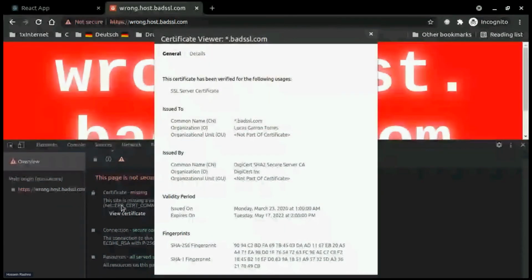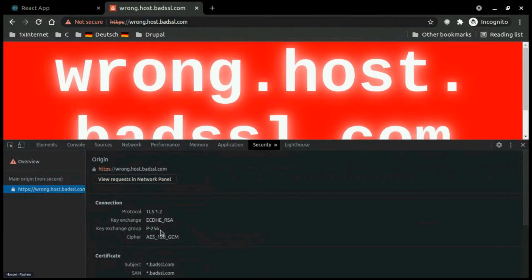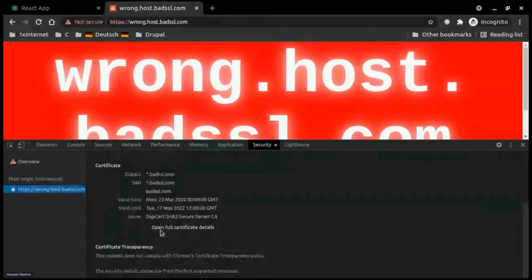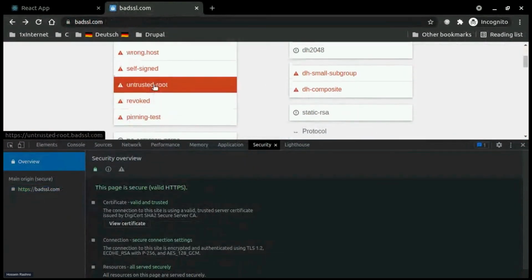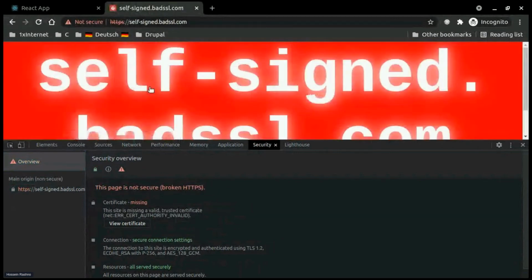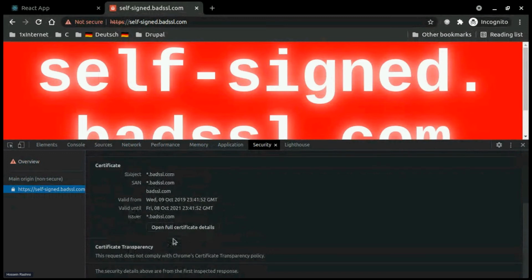So I can check what exactly the issue is by seeing the current certificate. I have more detail here, and everything that helps me find out what's going on with the certificate. For example, this one is self-signed. I can open this and get more details and all the information I need.